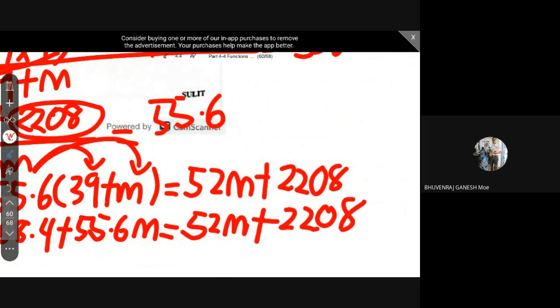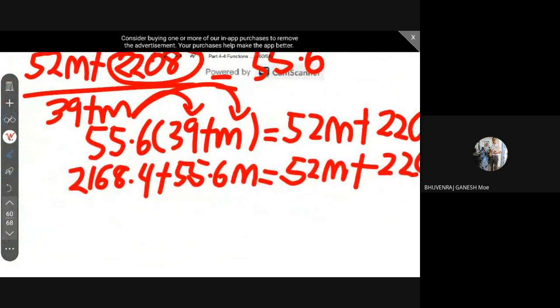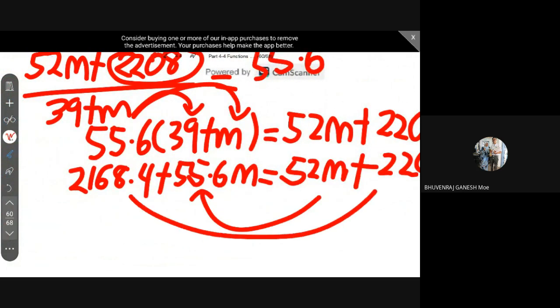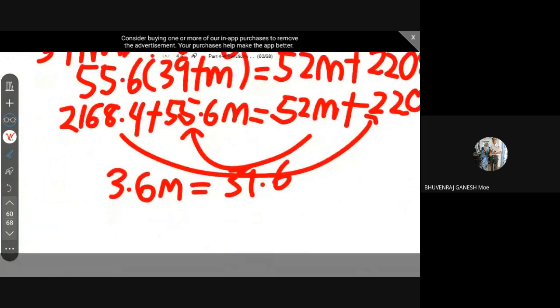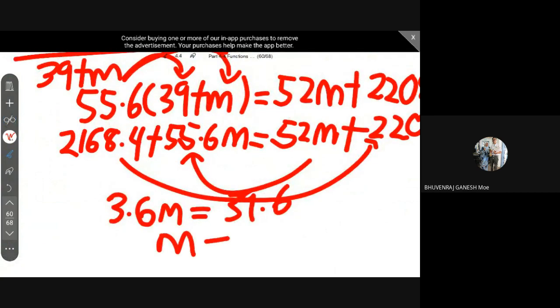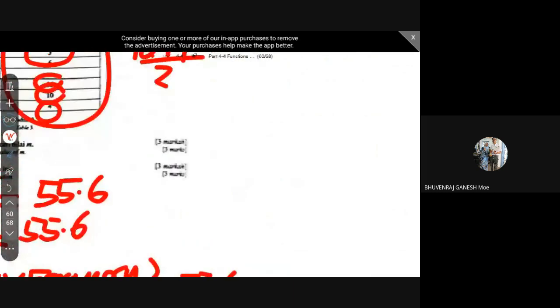Okay, so from now is all your basic algebra. So you need to shift this one here and shift this one here so that you can find your M value. So 55.6 minus 52, you get 3.6. Oh, actually fast. Let me check for you. Correct. Yeah, m is 11. I just showed the full step. Equal 39.6. So down here, m equals 11. Good. So you earn the mark already. How many marks this one? Let me see. 3 marks.